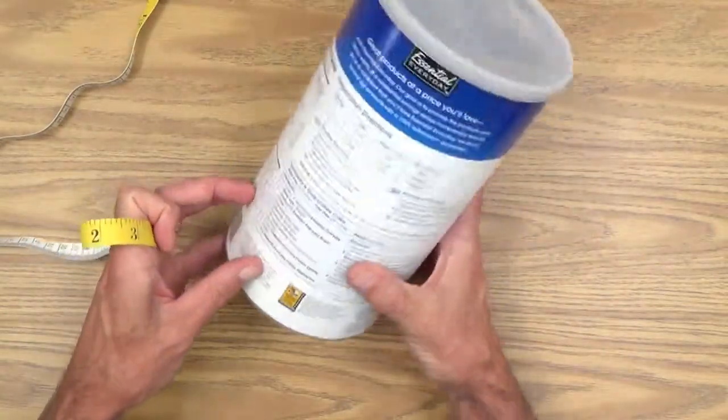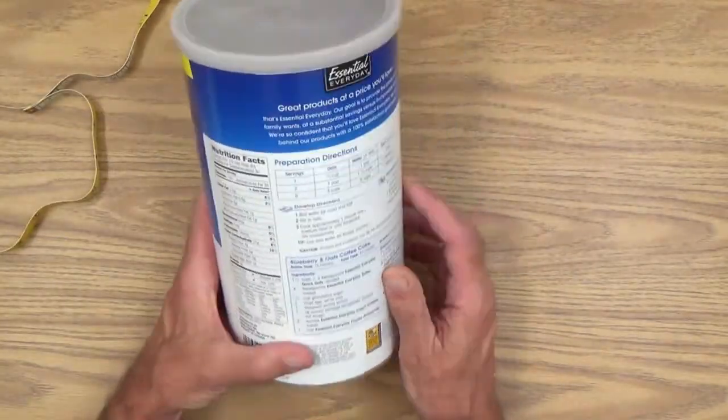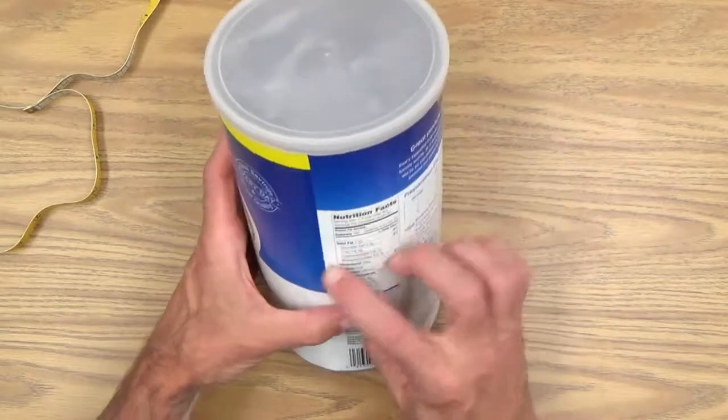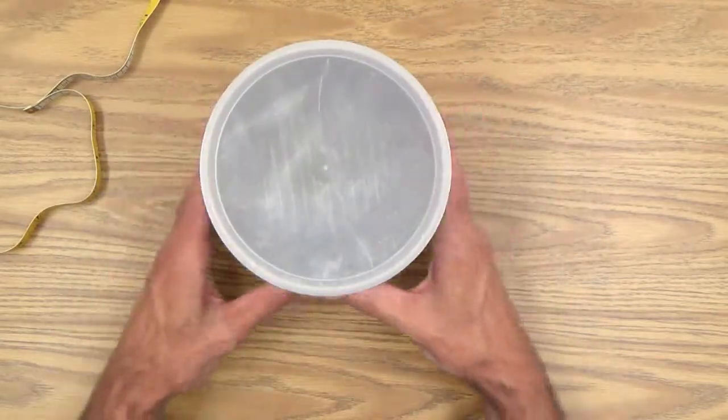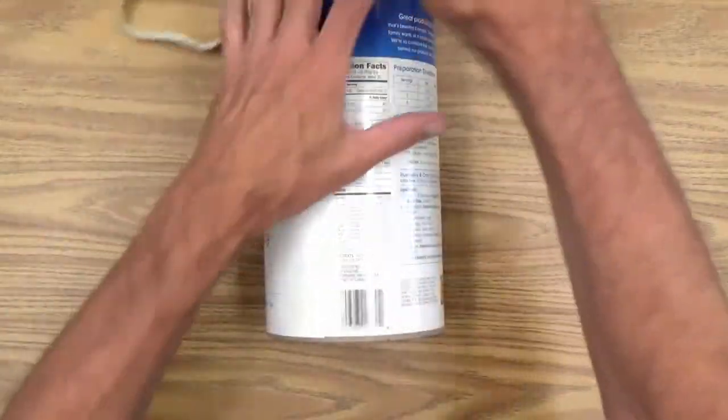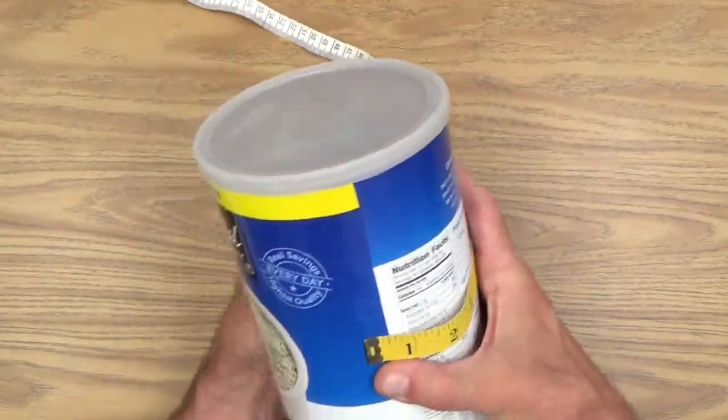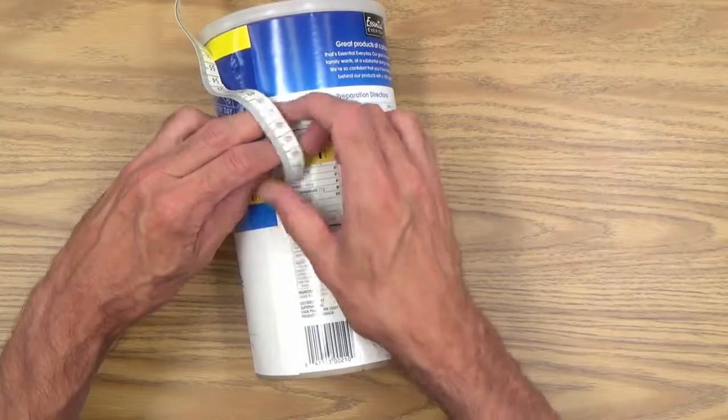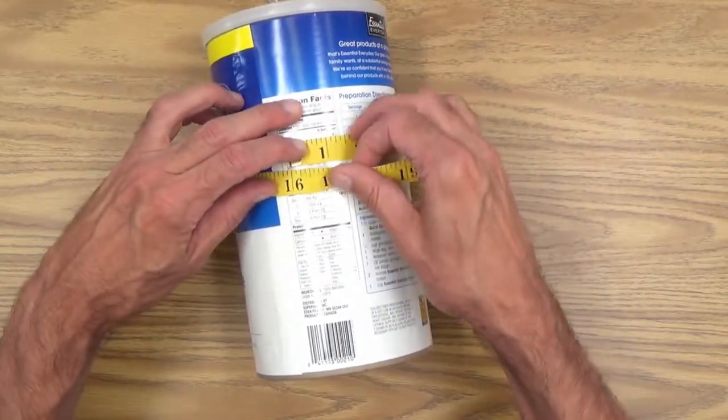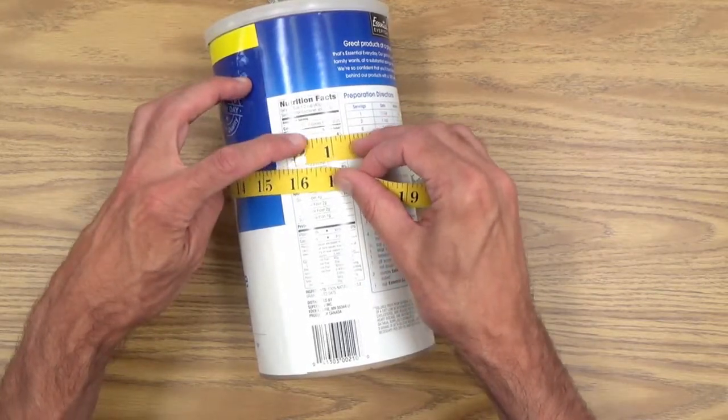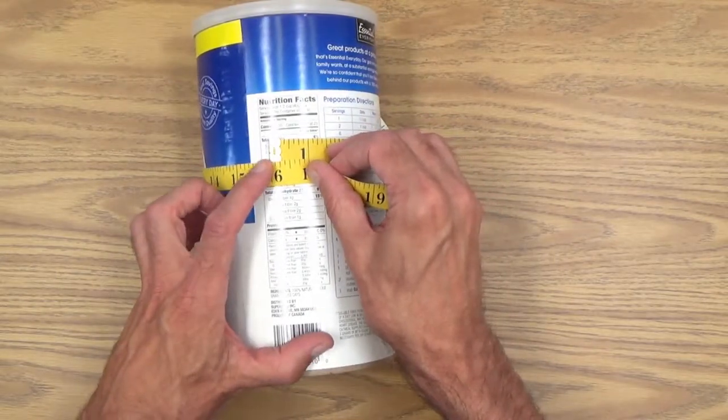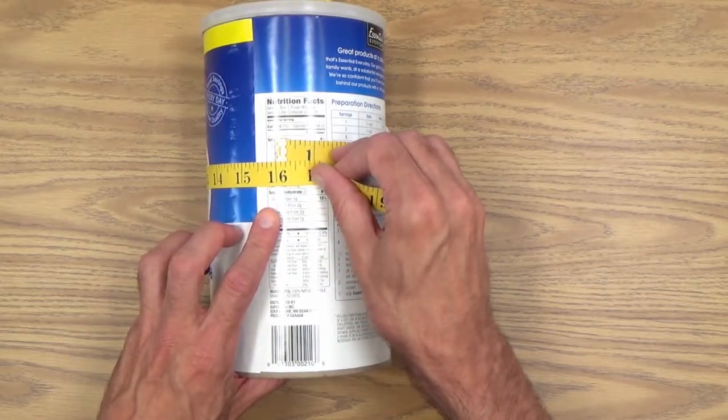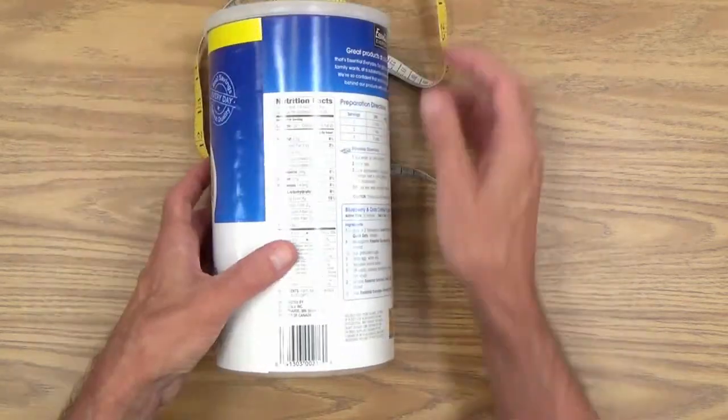Well, here I have an oatmeal container and let's say you wanted to know the distance this way around the linear distance around the container. That's called the circumference. So here's how you would do it. You would take, and I'm going to lay it on its side so you can see it a lot easier. You would take the tailor's tape, hold it down very firmly there. Make sure it's nice and tight. Bring the other side up around like this where it's just touching this edge. And look at that. The circumference of this oatmeal canister or container is exactly 16 inches. So that's the strength of the tailor's tape.